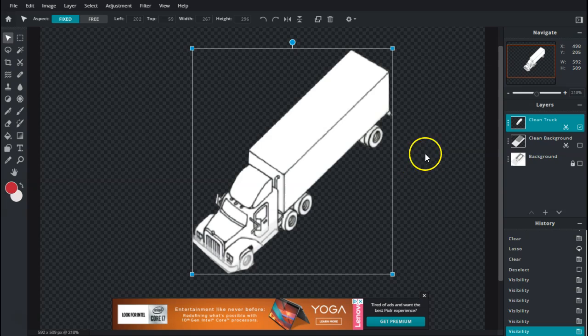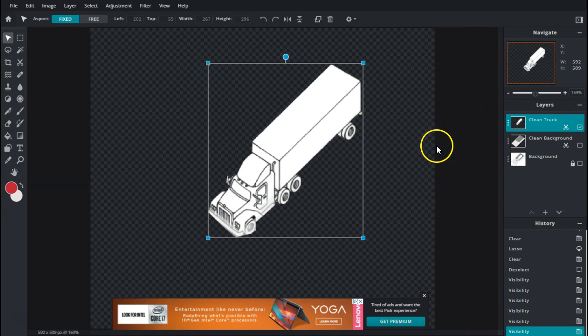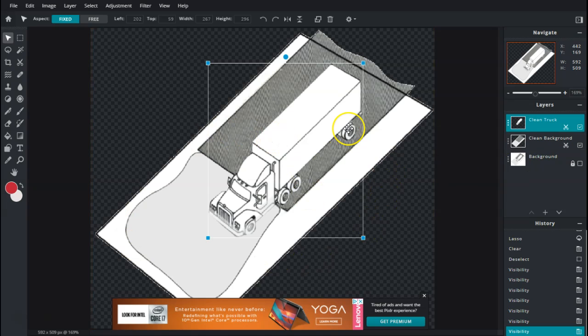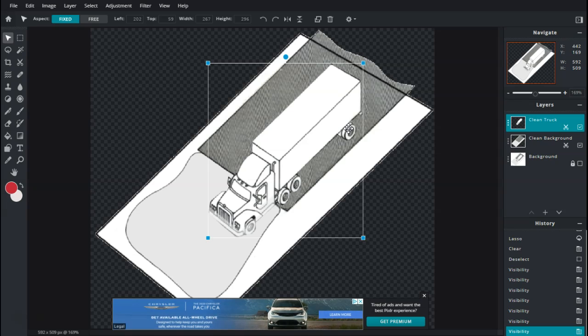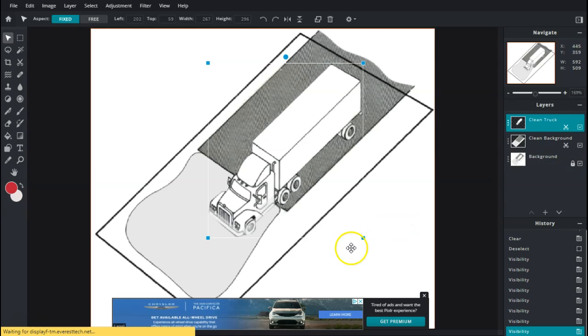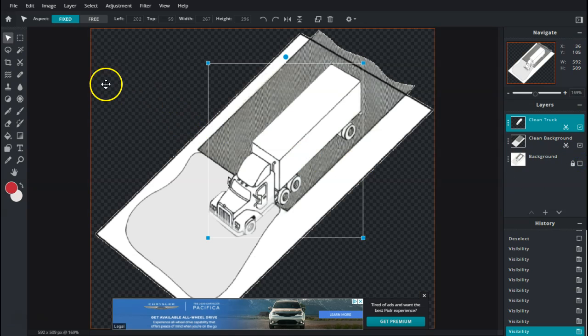So then the last thing you want to do, once you've verified everything, you want to make the truck level visible and make the clean background level visible. And there are your components that you have taken apart. Now they're recomposited and look just like this one, except the white background is gone. Save this as slide whatever composite so that you know what it is, and you're done.